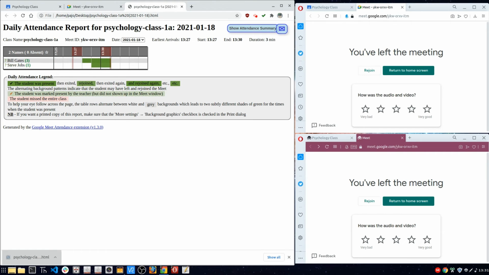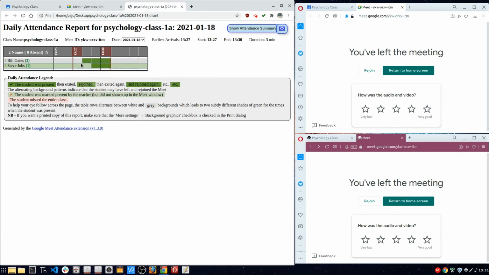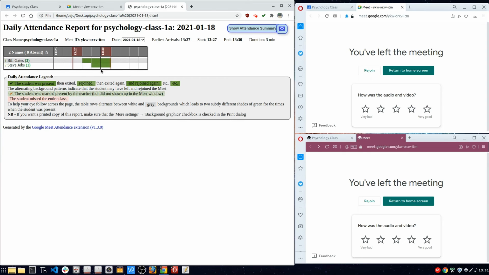You can see the time that the class started. As the time goes on, going to the right, you can see all sorts of information. You can see that Bill Gates joined in early. And if you delve down into it and put your mouse over it, you'll see times that he left and what time Steve Jobs left and so on. And you can read all the additional information. So this is now saved on your computer, so you can keep that or put it up in Google Drive for later reference if you wish.